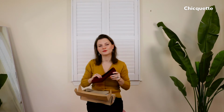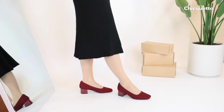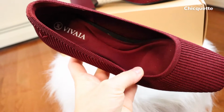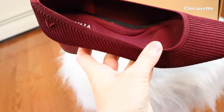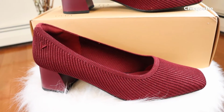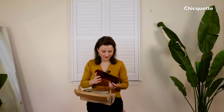I'm also looking for shoes that have the sole soft and some sort of structure to them, because when you walk for a really long time or stand, one of the pain points for me is the ball of my feet, particularly where the toe box is. That's the part that hurts me the most. So I definitely look for that additional support, and just having the flat sole inside doesn't do it for me anymore. So this is really nicely made, I can tell. It also has arch support over here, which is great.